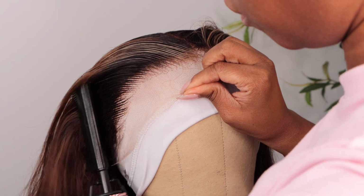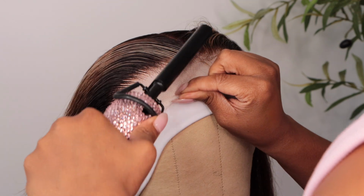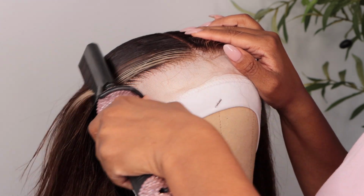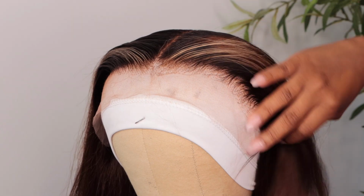So I am going to apply some spritz to the hairline there, and I'm really going to hot comb this unit going backward to expose that hairline, because I like to wear my wigs with no baby hair with an exposed hairline, because it just looks so nice with this real scalp look, y'all.